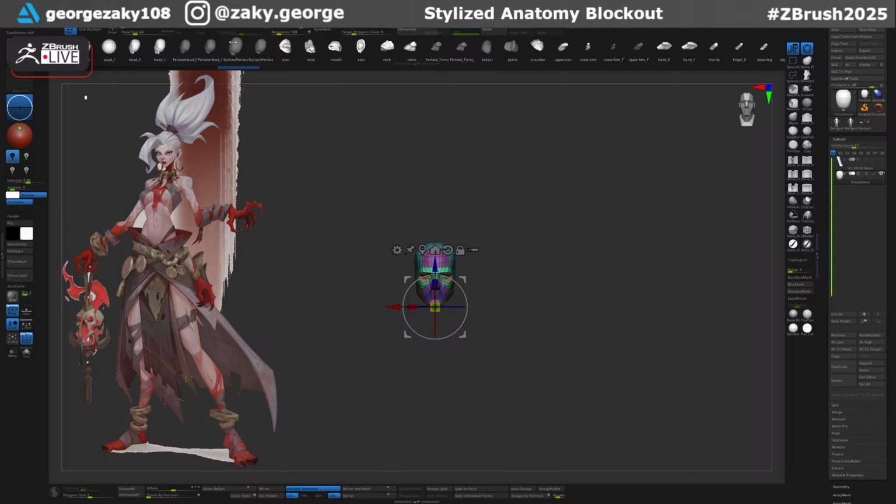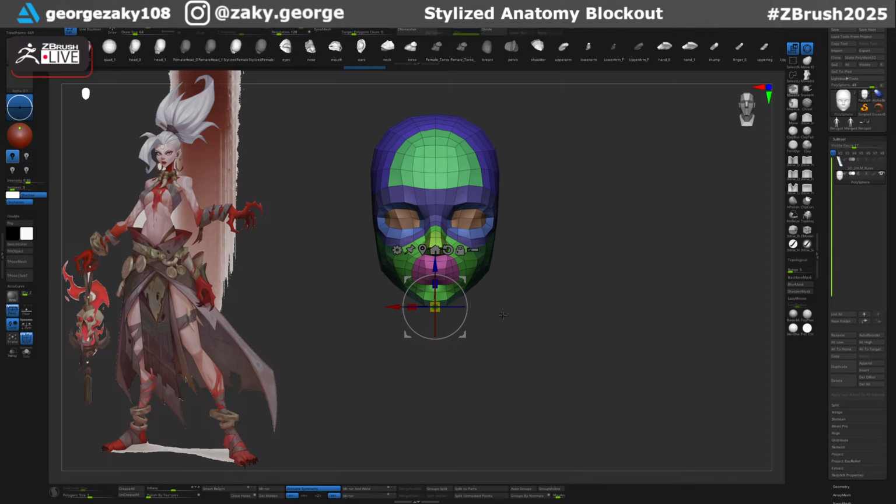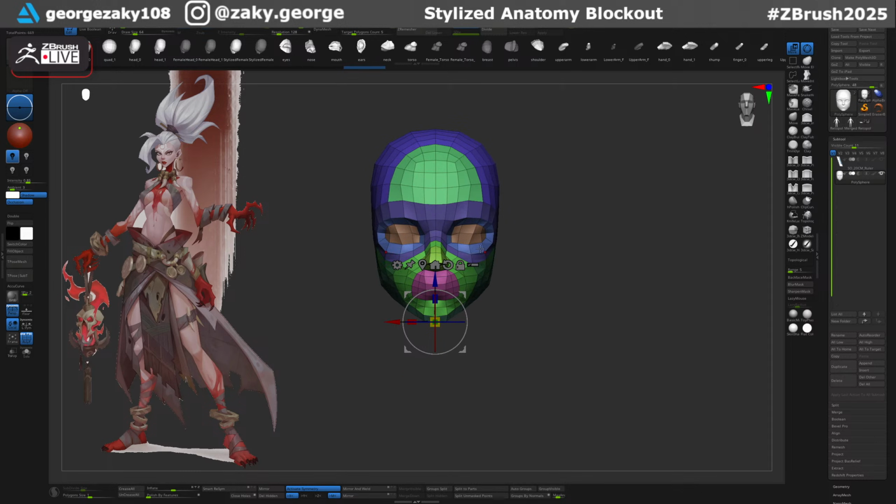So we're going to use our stylized female, this one, because as I can see, she has wide eyes and a small nose.